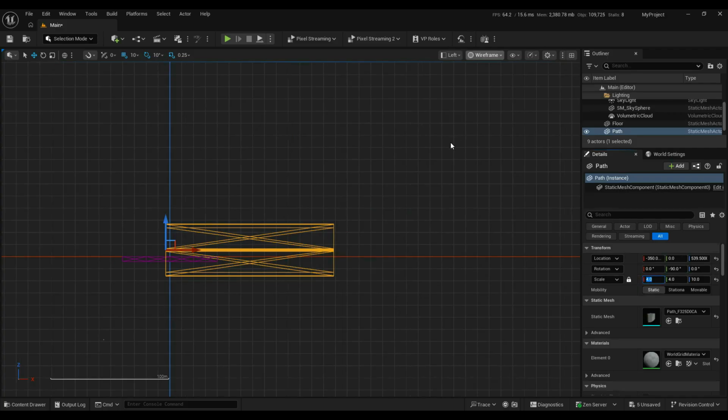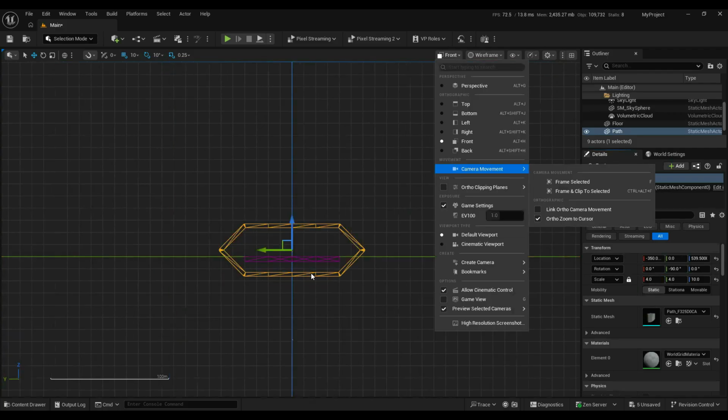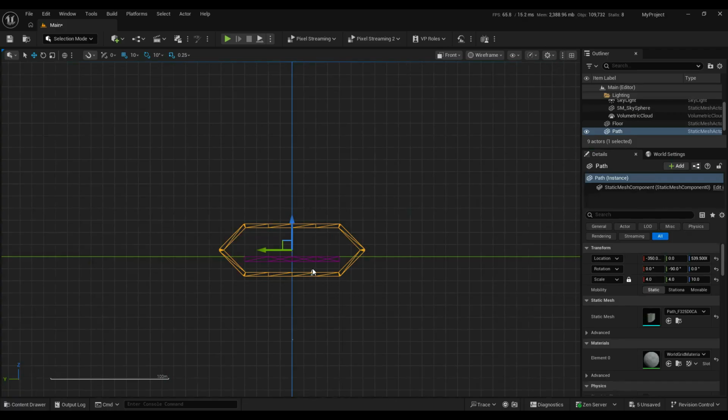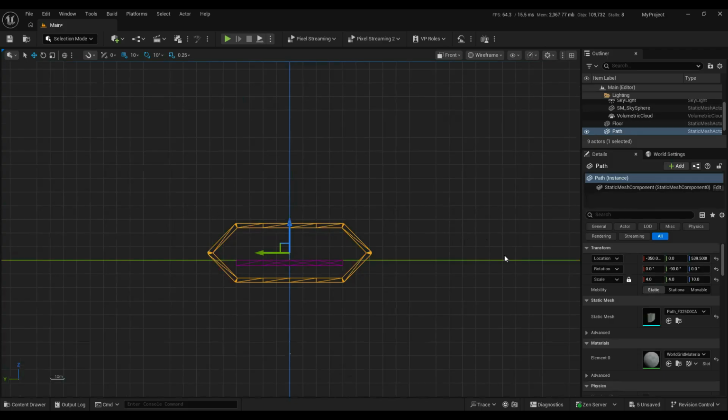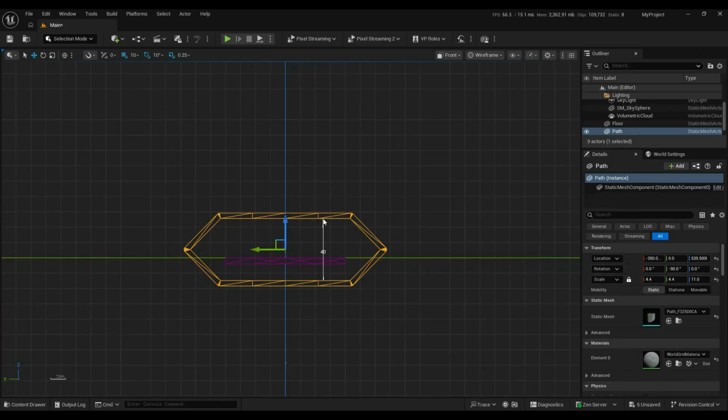Front. Don't need to make this any bigger. So I'll make this 40.